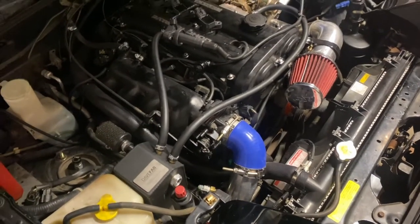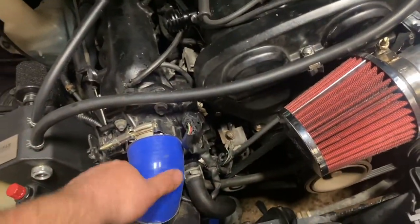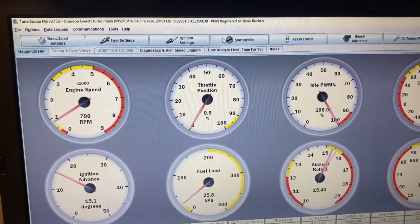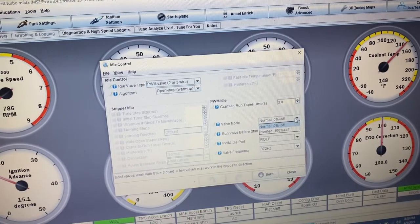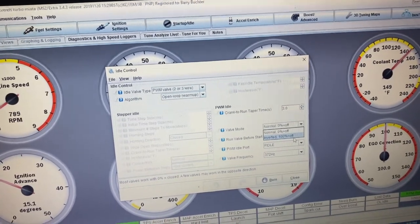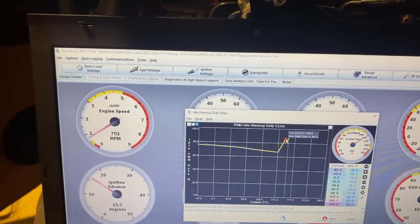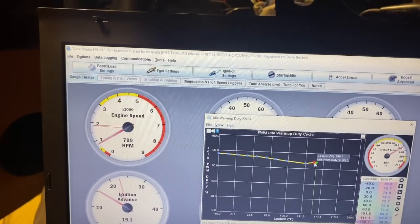I don't like how this car cranks, starts, and idles — and I'm realizing I have no control over the IAC. No matter what I set the duty cycle to, nothing happens. I'm going to have to troubleshoot that. Right now I'm commanding 100% idle duty cycle and this thing should be idling at 2,000 RPM — it's not. This is the second car that's come in with this setting wrong. These valves — Megasquirt calls them 'normal' but let's call it 'inverted' because that makes sense. At 100% the valve is wide open. Change it to that, burn it. Now she's idling like it should and the idle control valve is controlling properly — you can see the engine respond when I drag the point upward.